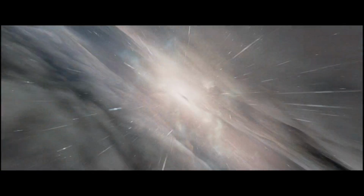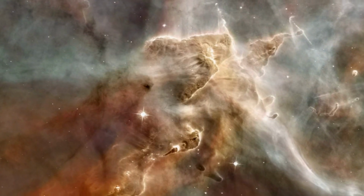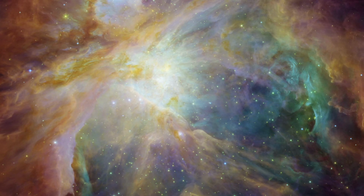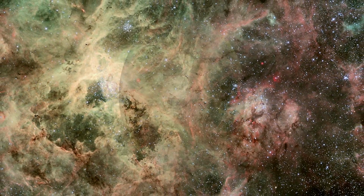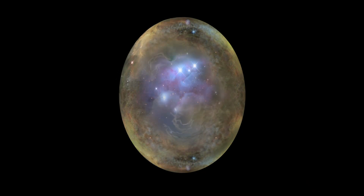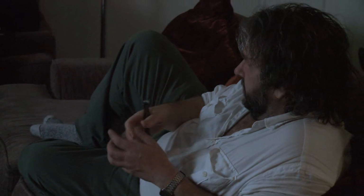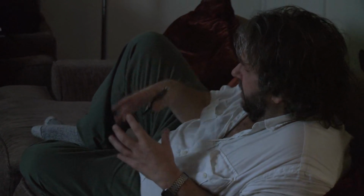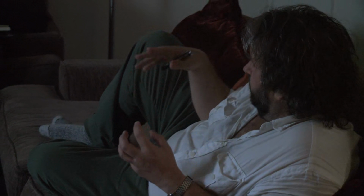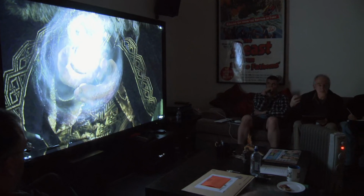There's something that reflects the nature of the universe in this small rock, which is why it's so precious to the dwarves. We would look at photographs from the Hubble Space Telescope. That would give us the kind of reference that we were using for that sense of deep space that we see when we peer into the stone. And then Peter wanted that to expand, trail out into the air from the Arkenstone itself. It's like swirling constellations inside, slowly. Its forces light out beyond the surface of it, and it drifts, and maybe it creates little rainbow effects in the atmosphere, but then it dissipates.